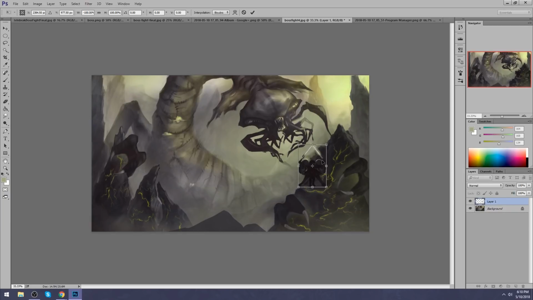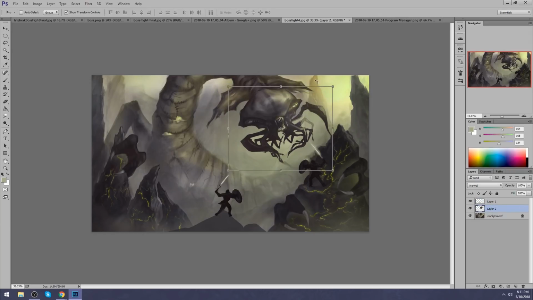And then flip horizontal and put him there. See how much more he really fits into the scene. Even just smack dab in the middle is fine. And if you make the creature tilt its head, it'll feel like he's looking at him.